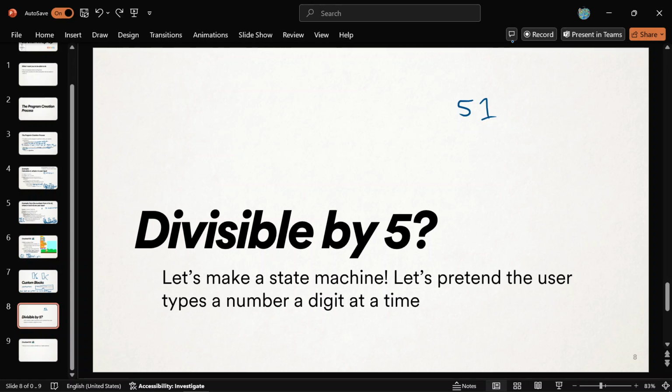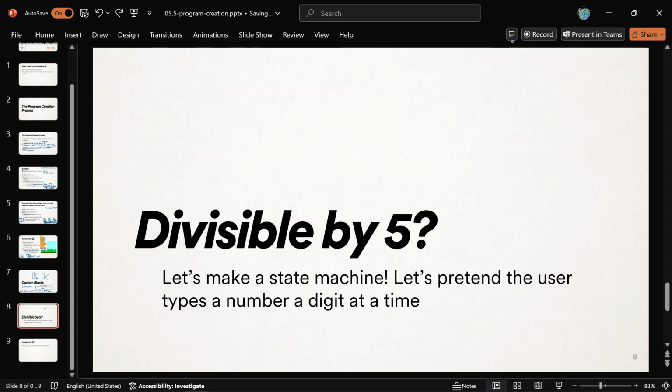Good, yeah, because we're looking at this number. If it's a 1, that's not useful. But if it was a 5, then it would be a multiple of 5, right? That's how we know to look for that. If it was a 0 as well. Just is the last digit a 5 or a 0? That tells you if the whole number is a multiple of 5, right? That's the trick for at least multiples of 5.